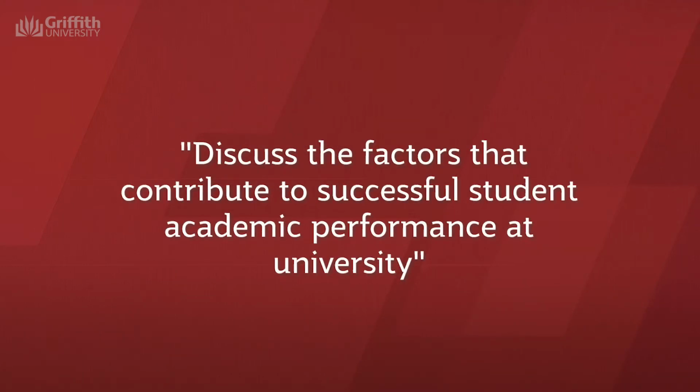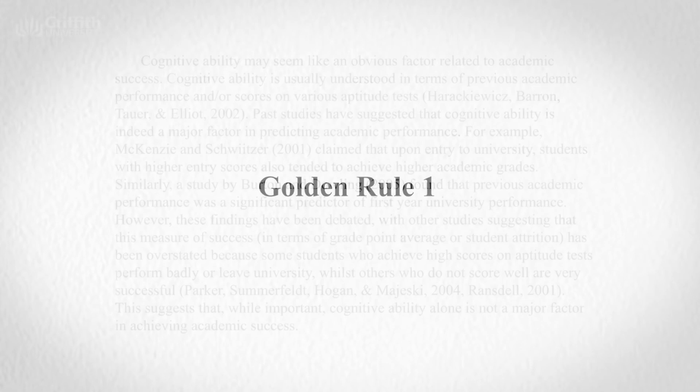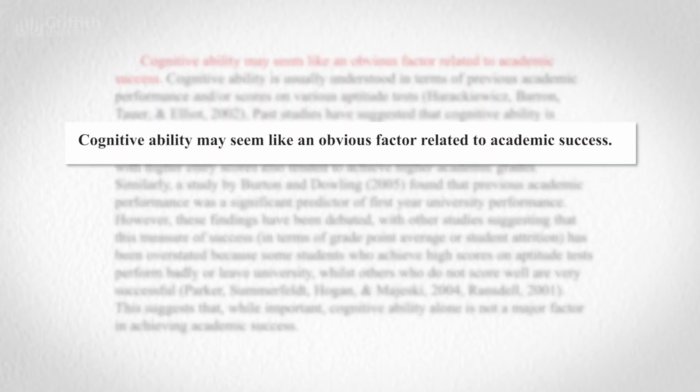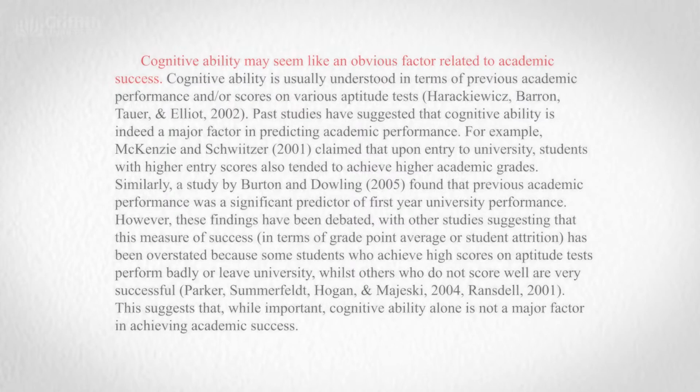We'll look at a sample paragraph that's been written for the following essay topic. Discuss the factors that contribute to successful student academic performance at university. So looking at this paragraph, we can see that the first sentence introduces the reader to the topic of the paragraph, which in this example is cognitive ability. Here is where the what part of the paragraph is identified for the reader.